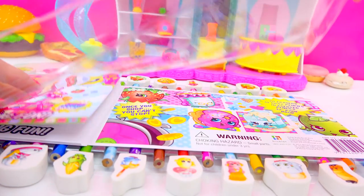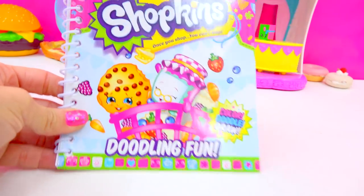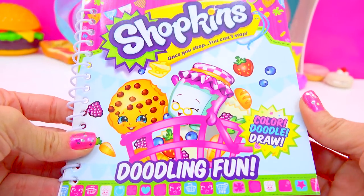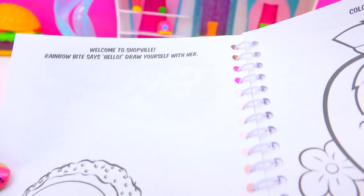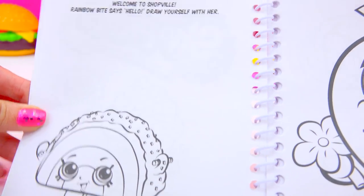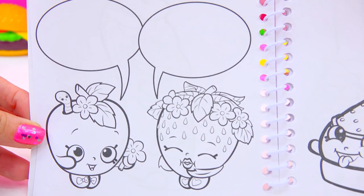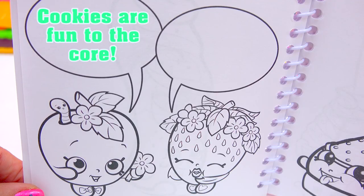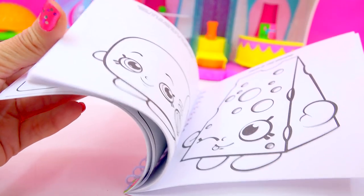Okay, let's open. Ooh, what do we have? Oh, look at all this super fun Shopkin stuff. Okay, it comes with this super awesome doodling fun little Shopkins doodling book where you can color, doodle, draw. Oh, like a little picture of Rainbow Bite, and it says, welcome to Shopville. Rainbow Bite says, hello, draw yourself with her. Oh, and it says, what are Apple Blossom and Strawberry Kiss saying? Oh, how fun. I think they're saying, cookies are fun to the core. Yes, very much.